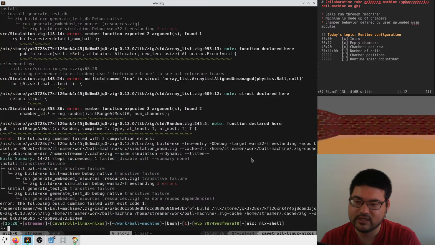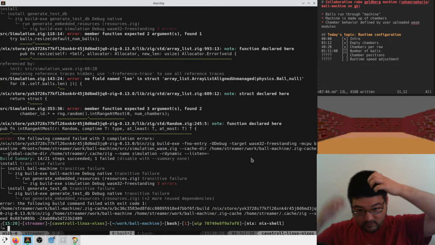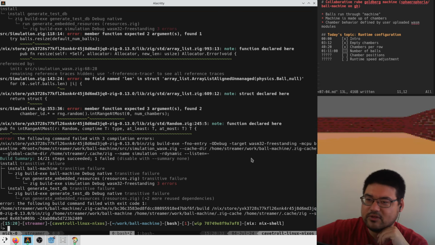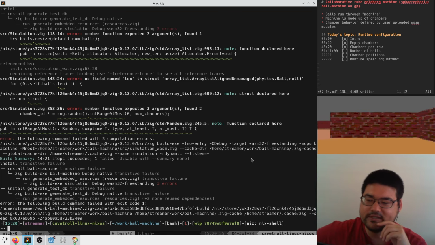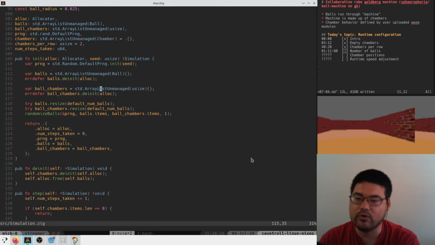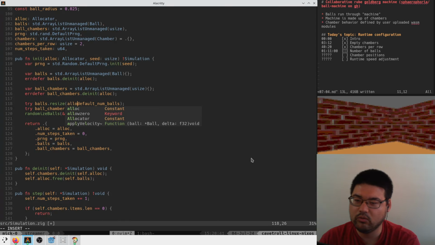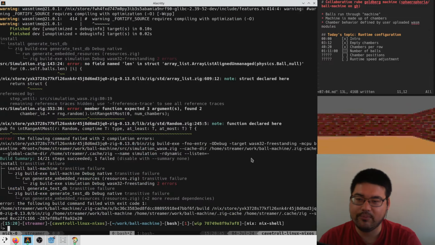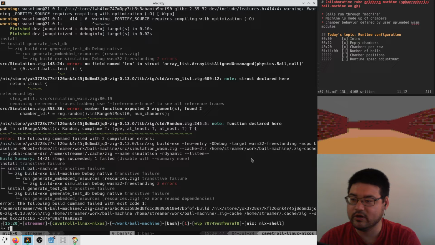Do I prefer Zig to Rust? I think I'm not going to say that. I think prefer is maybe the wrong axis to think about this on. I think they're different, and at this point in time, I am really enjoying writing Zig more than I enjoy writing Rust. But I don't know if prefer is necessarily the right word.